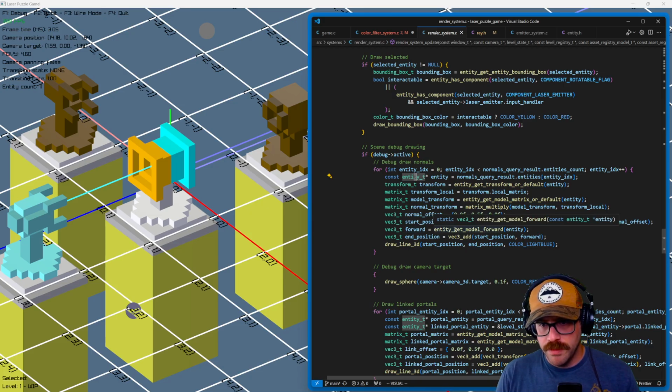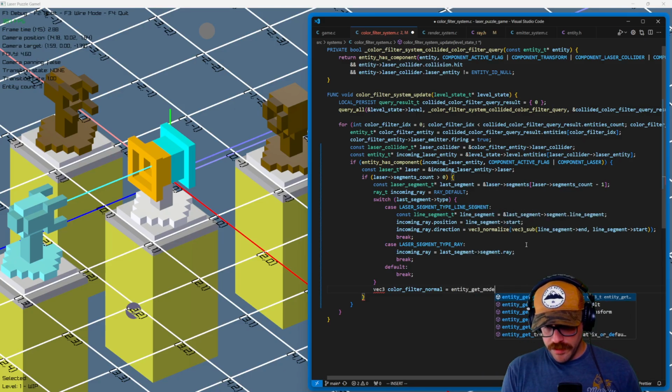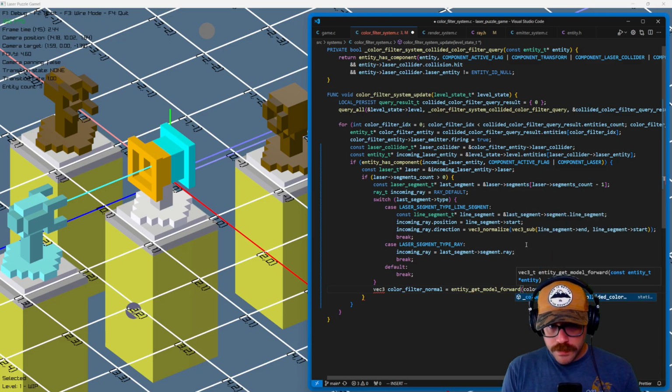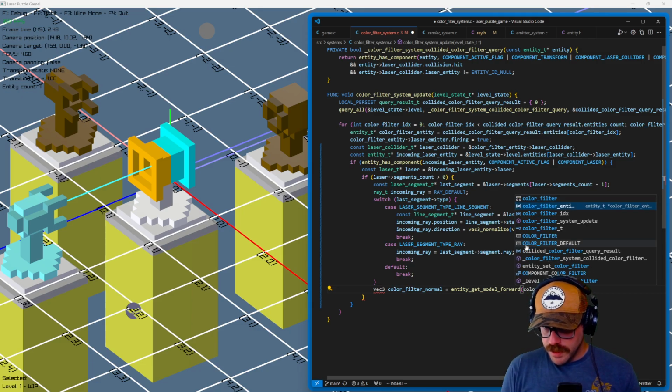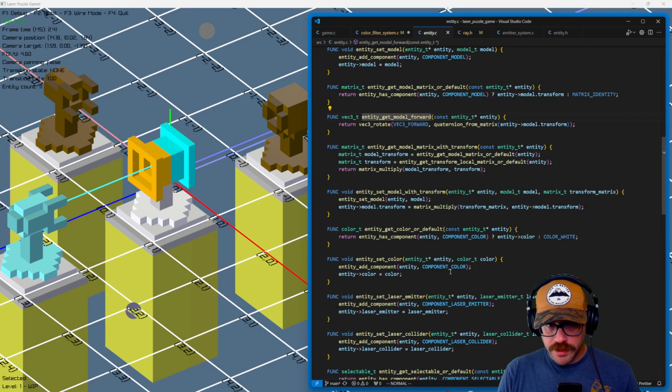Entity get model forward. Maybe I do have a way of doing that. Entity get model forward. Color filter entity. Hopefully that accounts for the transform as well. Not sure it does.